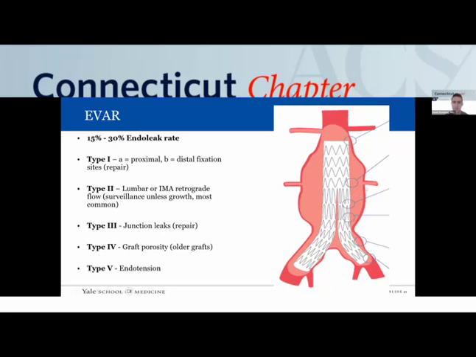And so these will always need to be repaired because essentially you have an unrepaired aneurysm with a type 1 endoleak. Type 2 endoleaks is when you get return of blood from the lumbars, or let's say if you covered the internal iliac, any sort of return of blood into the aneurysm sac itself. The IMA. Type 3 is at the overlaps. And type 4 and type 5, we don't really see anymore. That's from graft porosity, or a term that was called endotension back in the early 2000s, where we really didn't know why aneurysms expanded. And we'd open them up and we'd get almost like a serous fluid within them.